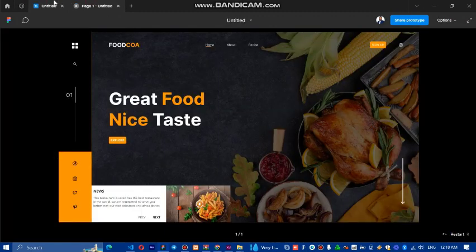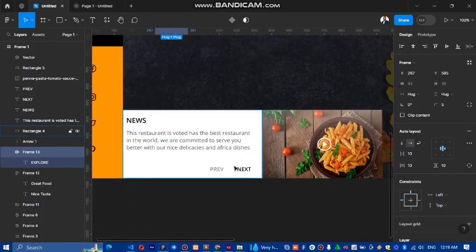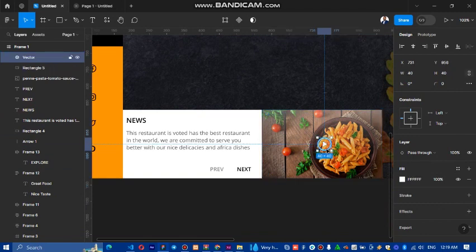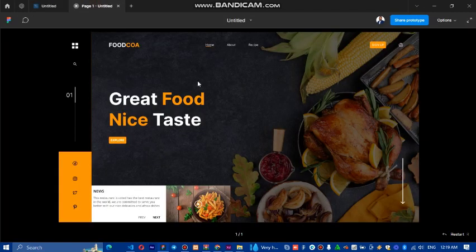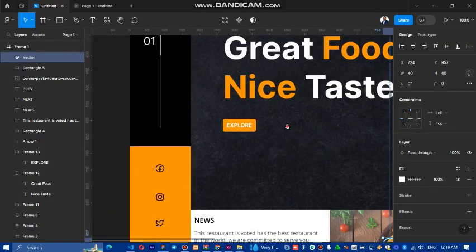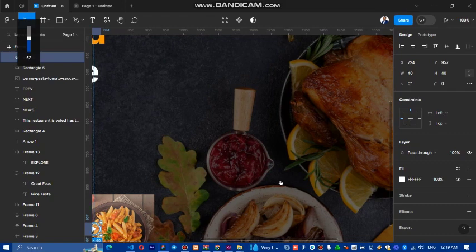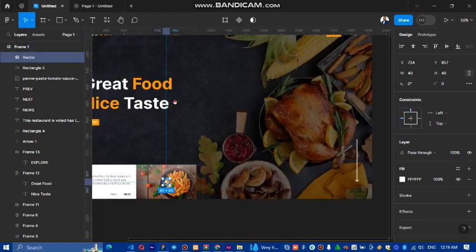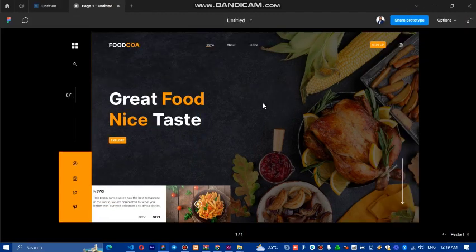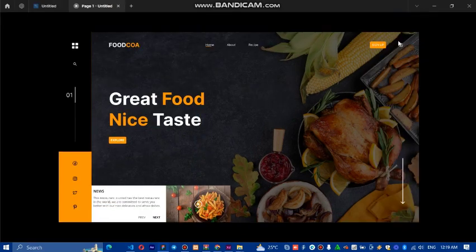Yeah, so that's how we can design a food website with Figma. Follow it step by step, and you should be able to achieve this. So this is the end result.